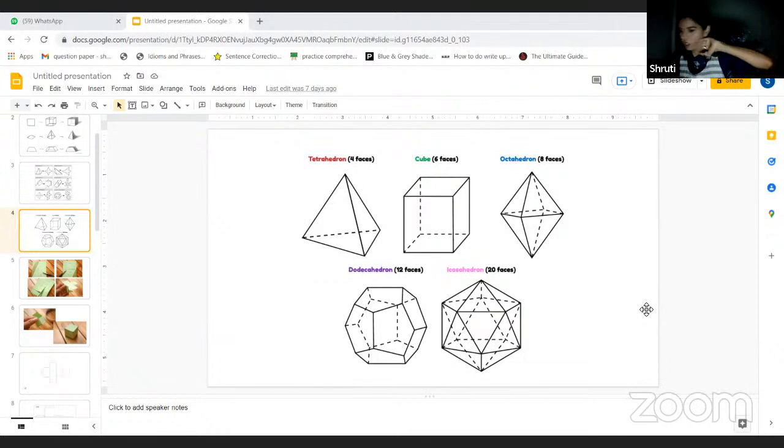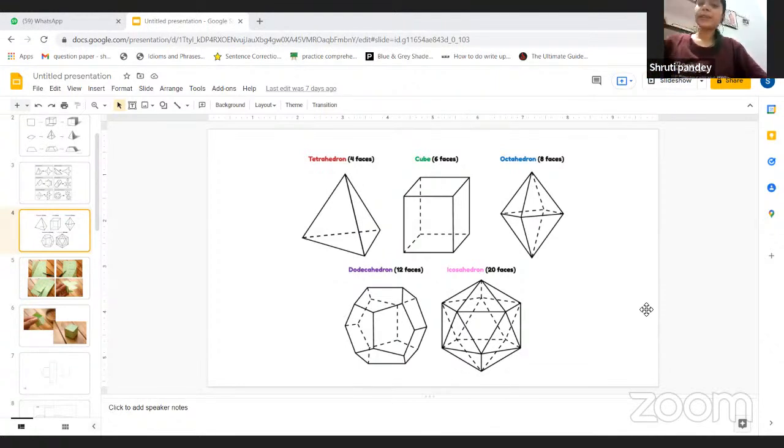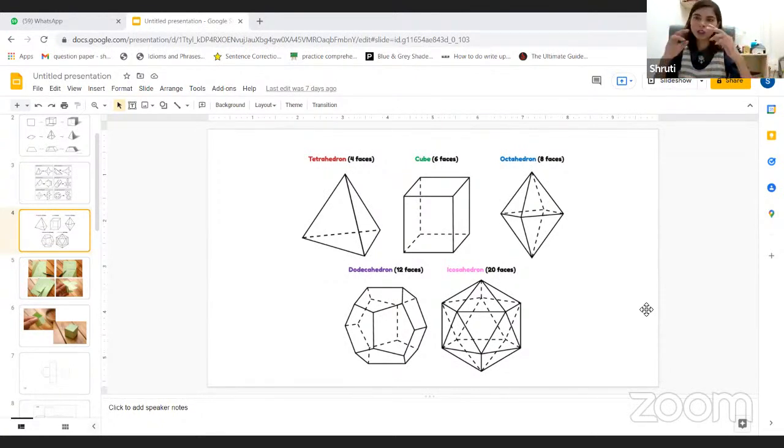So one more thing that you can do is when you're making these triangles, when I make lines like this, then I make sure that my triangle is straight. If you are able to do this, then it will make your model better. So you can do that and make sure that the triangles are in line with each other. That usually happens when the top triangle is not in line with the lower triangle.